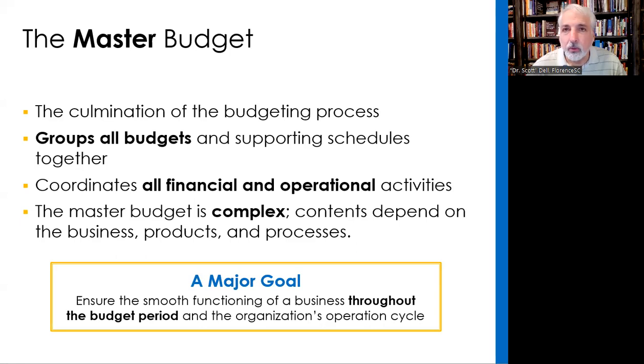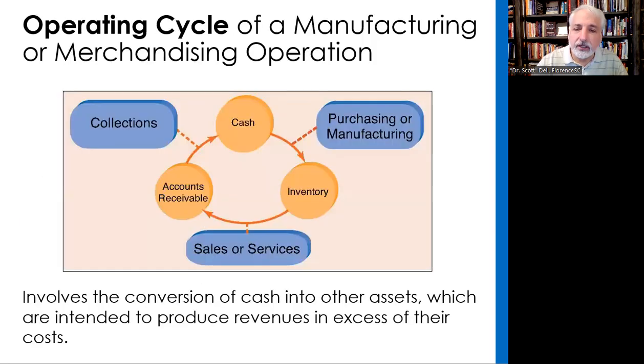together. So ultimately, the result is going to be a pro forma or budgeted income statement and balance sheet. But initially, we're going to start, and we'll talk about sales and talk about expenses and trying to figure out the budgets to go with that. Then we'll have a cash budget. We've got to track how much cash is coming in, being received, how much is being dispersed. We then might even have additional financing. So that's another source of cash, or payback of financing as a use. So the master budget is a complex set of documents, but it's based on what we do and how we do it. So let's look at our cycle.